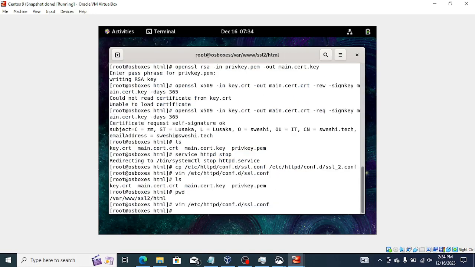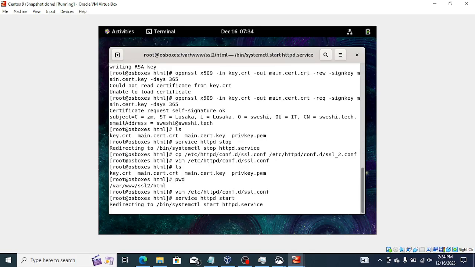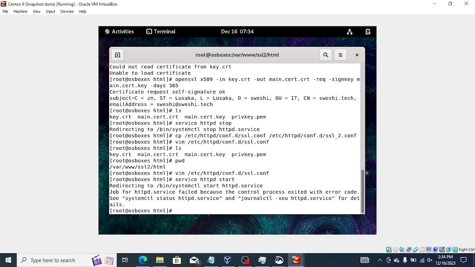So I'll save this. Then once we save it, we can run the HTTPD. You can say service httpd start. Okay, so if there's no error, okay, let's see, it looks like there's an error. journalctl -xe.